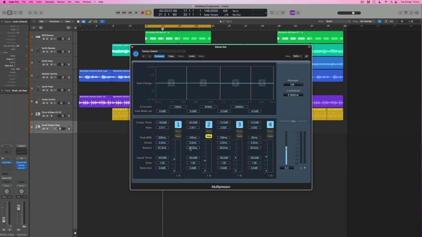So where do I find those? Well, they're here. Attack is here and release is here. Now, exactly what do these do? Well, the attack time controls how quickly the compressor begins to compress the signal, and the release time controls how quickly it recovers when a signal drops back down below the threshold point. So in other words, how it recovers out of being compressed. So what I'm going to do now is press play again, and try to match the attack and release times to what feels musical and natural in terms of how the dynamics within this particular frequency area feel to me.